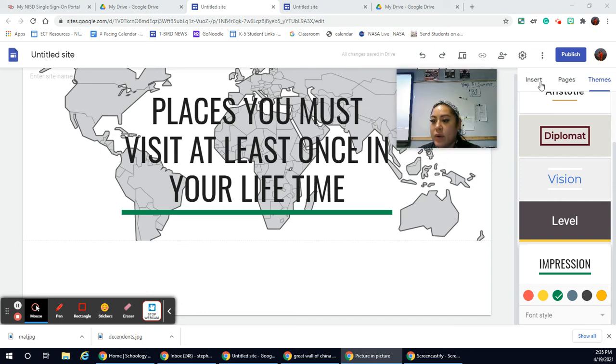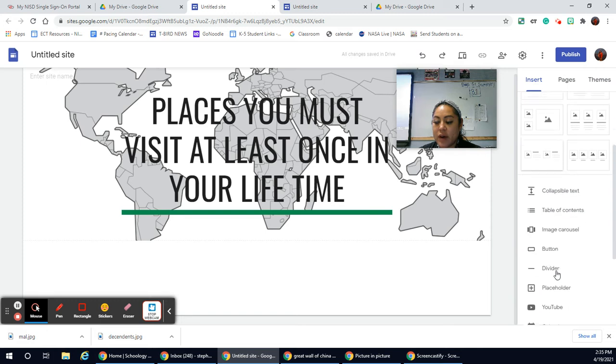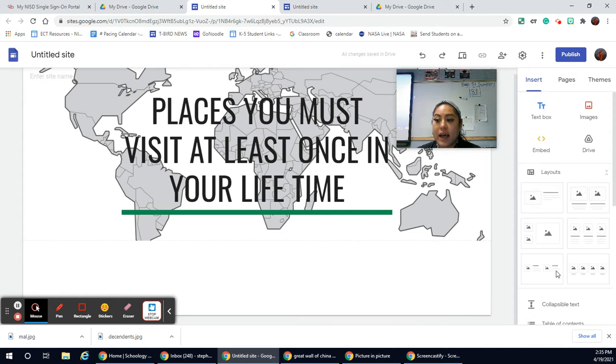Okay, I would click here on the insert button, and here it's giving me all these different options of what I can insert onto the first page of my website. So I can either choose a type of layout here where it would give me one photo and then list, or you're able to put some information here on the right side. You can do two photos or even up to 3, 4, or 5, and then list what it is underneath. Okay, so I haven't tried any of these before, but maybe we can give it a shot.